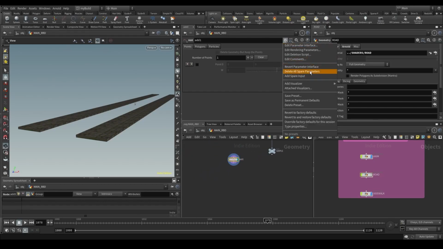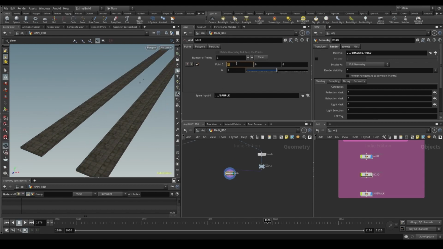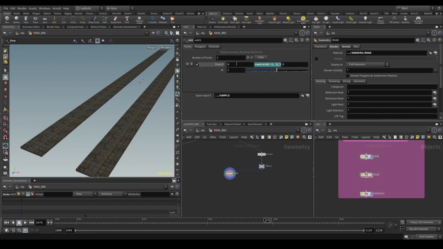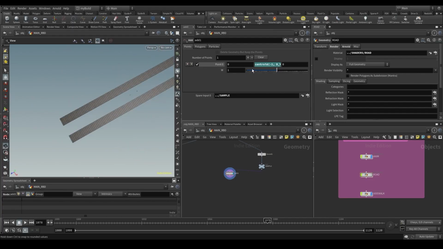I'm going to create a spare input, drag and drop the sample node, and here in the point I'm just going to call it centroid -1 dy for the middle parameter. I'm going to create the one in the z.